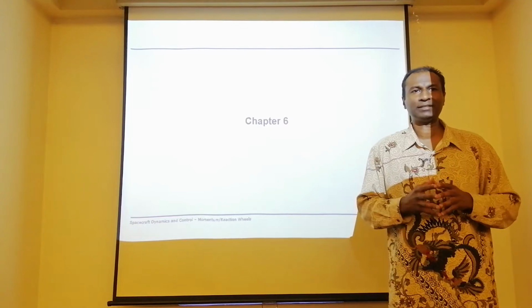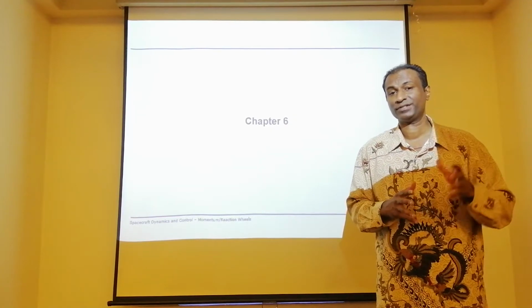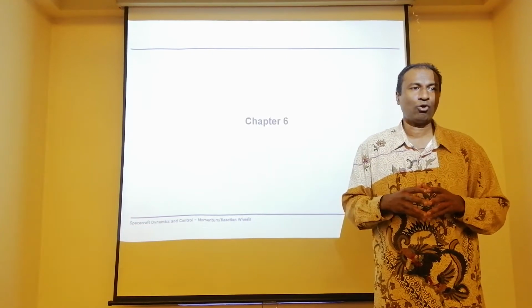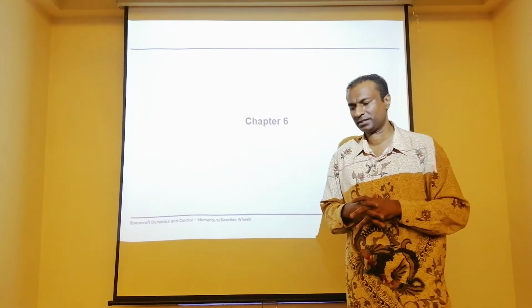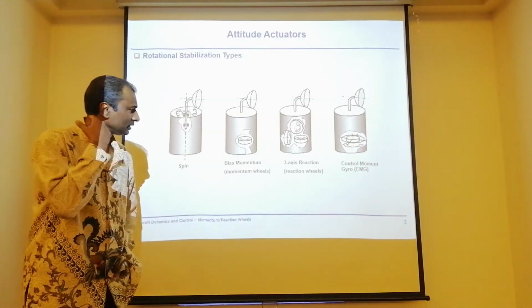So it's very difficult for us to achieve that with only a magnetorquer or magnetic torque. Therefore, there is another actuator which we also discussed in one of the first chapters. In the list of actuators, it is the momentum or reaction wheel. So we will see what this device is and how it can help us control the satellite.